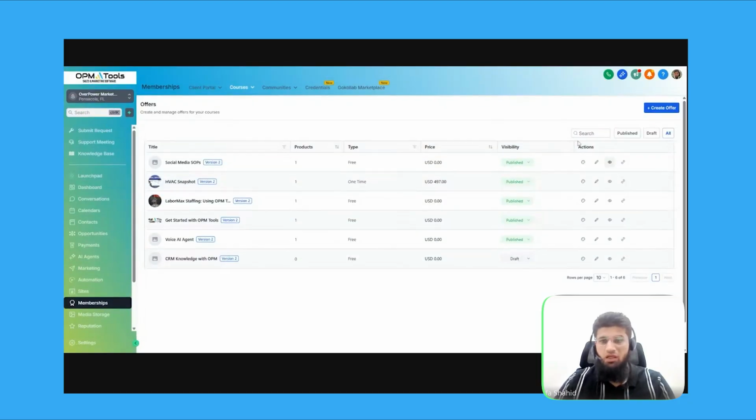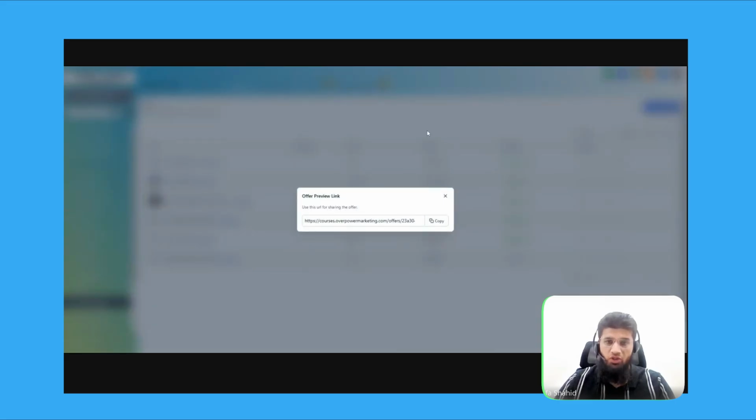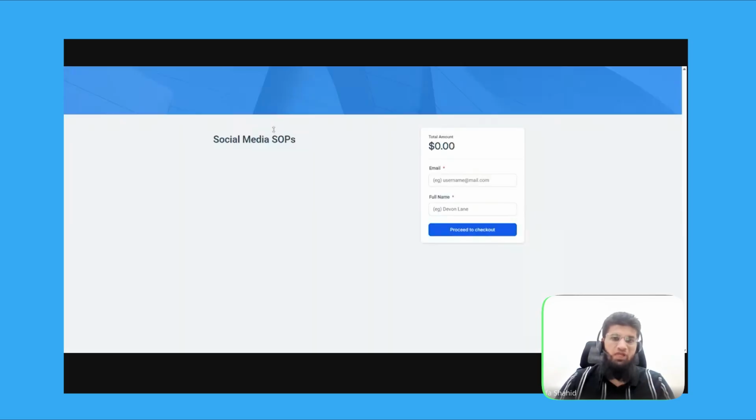So coming back here. Now, how to send it forward or how to add people? We can add people through automations. We can set up an automation and then just put people in through that automation, or we can copy the link over here. And once someone opens that link, it shows the same tab as the preview one. So now they can just add their name and email, and basically they'll have access to the course. So I'm just going to do it for myself.